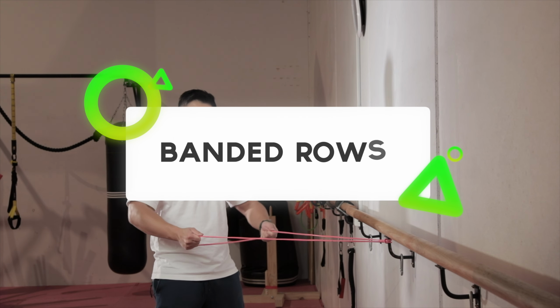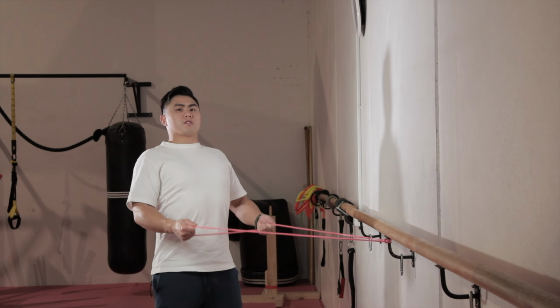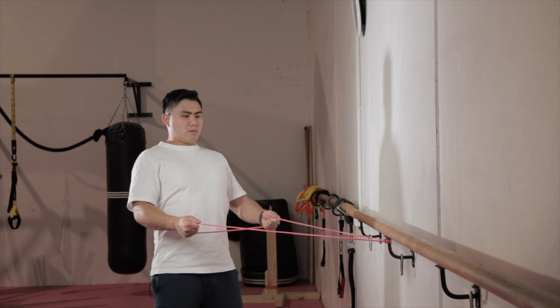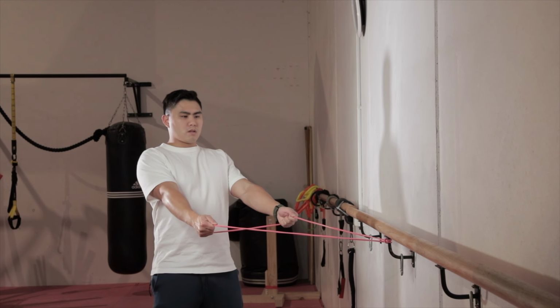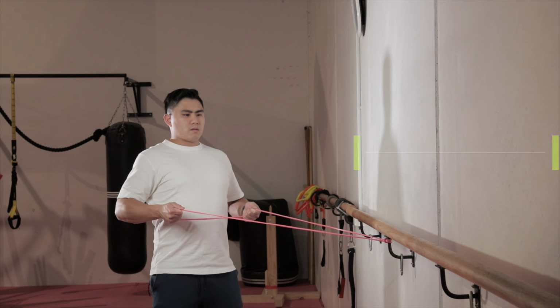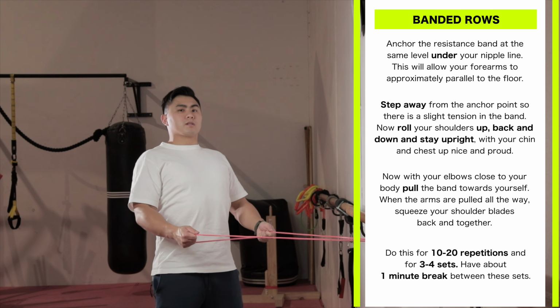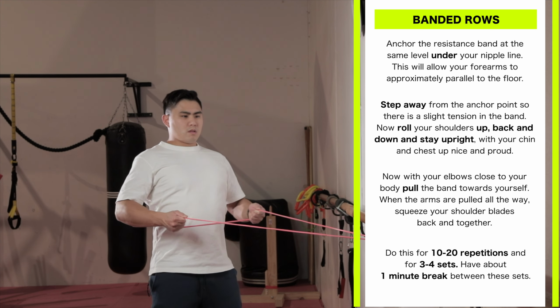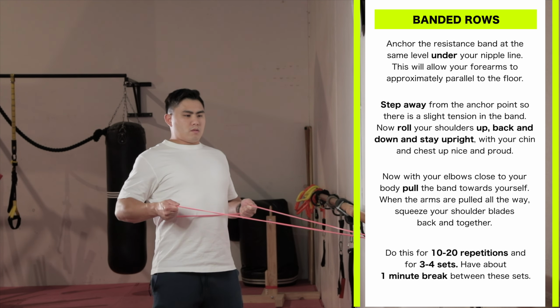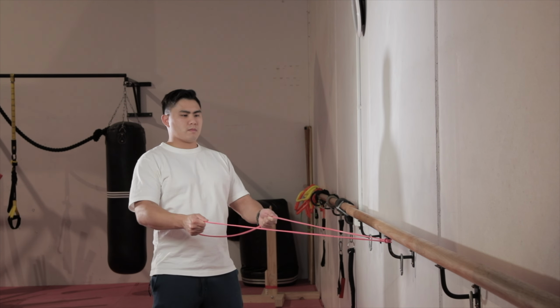Banded rows. Anchor the resistance band at the same level under your nipple line. This will allow your forearms to be approximately parallel to the floor. Step away from the anchor point so there is a slight tension in the band. Now roll your shoulders up, back, and down, and stay upright with your chin and chest up nice and proud. Now, with your elbows close to your body, pull the band towards yourself.